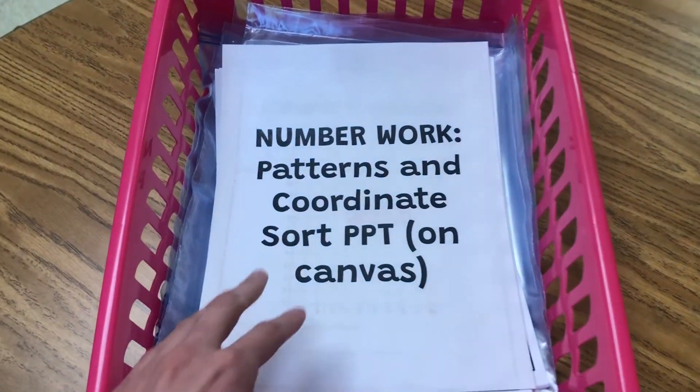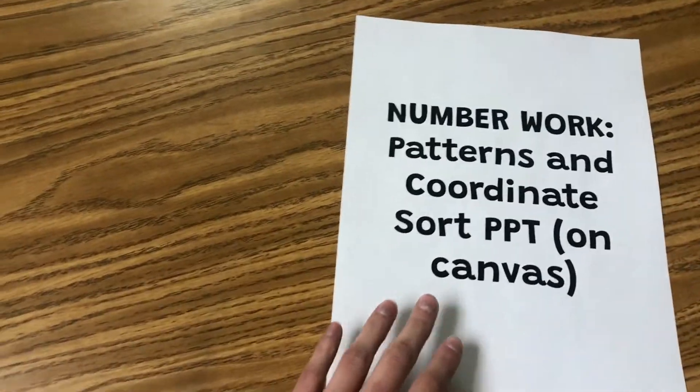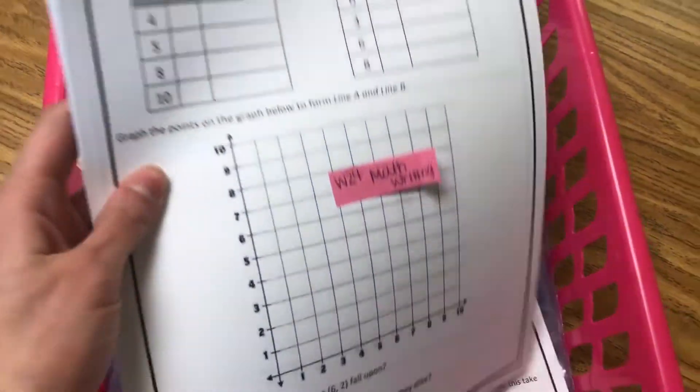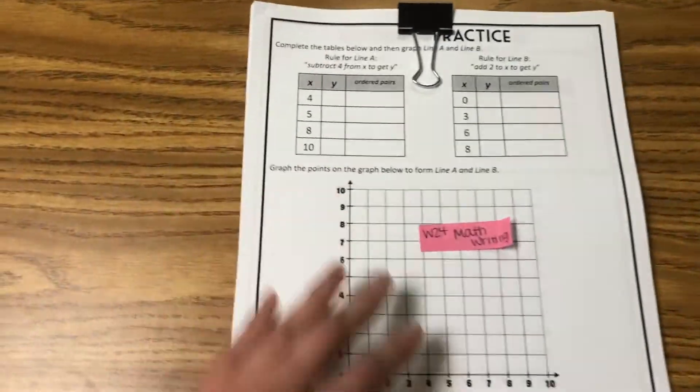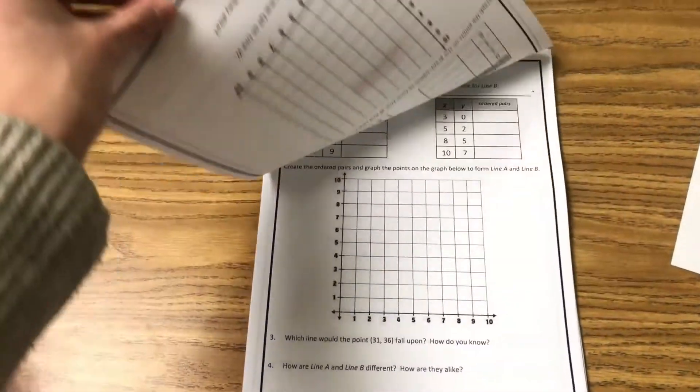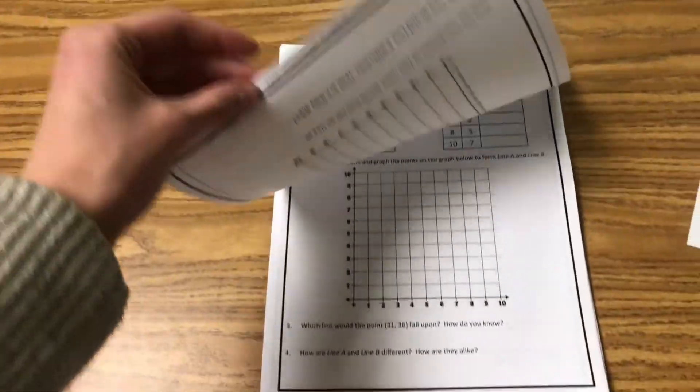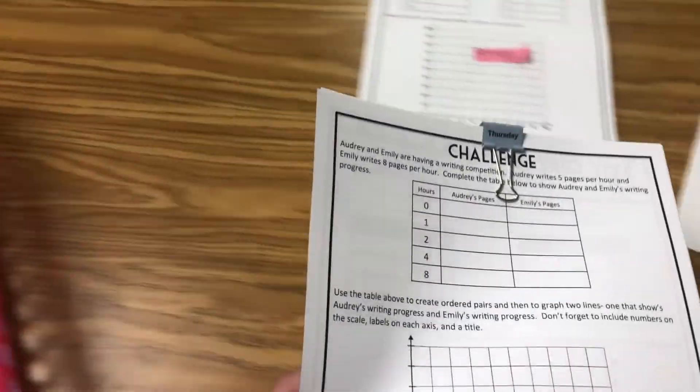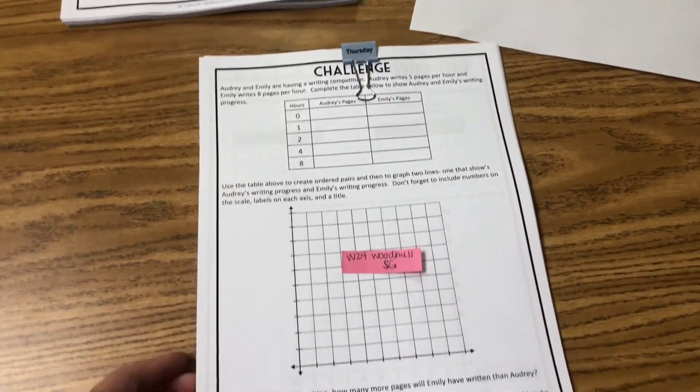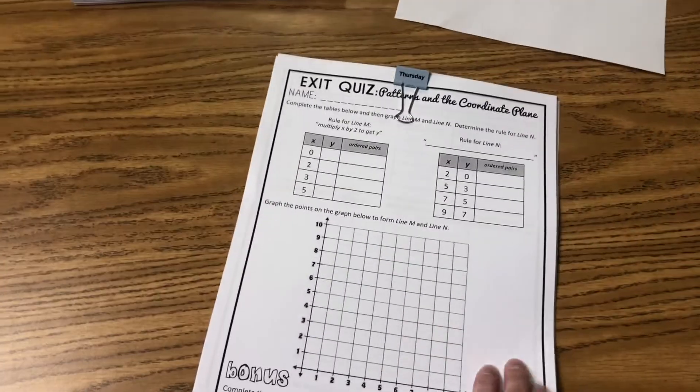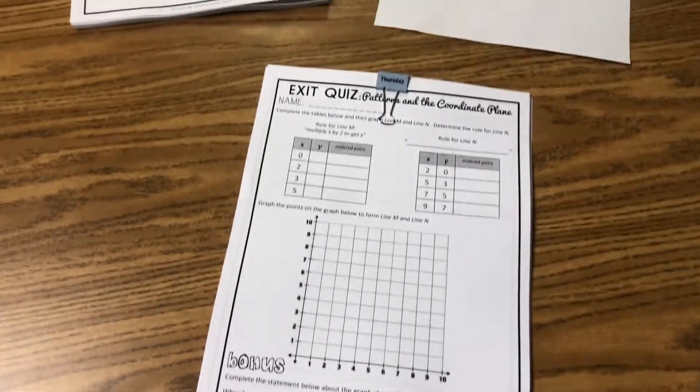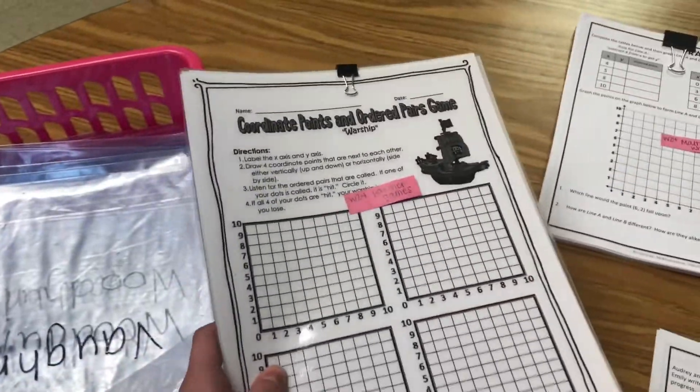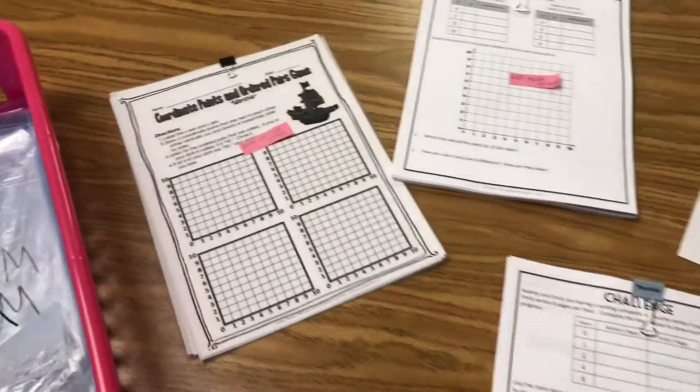As I compile these plans the week before, I just put everything in this pink basket so it is ready to go whenever I want to switch it out in my centers section. So as you can see, that was the number work page, what explained the PowerPoint. This is math writing, just some paper practice for them. This is the challenge that I have to work with them in my small group for the week and the exit ticket on the back. And this is that battleship game for ordered pairs that I was talking about for partner games.